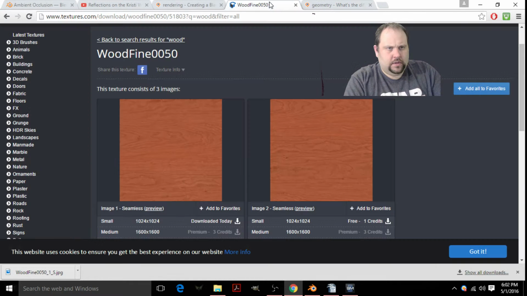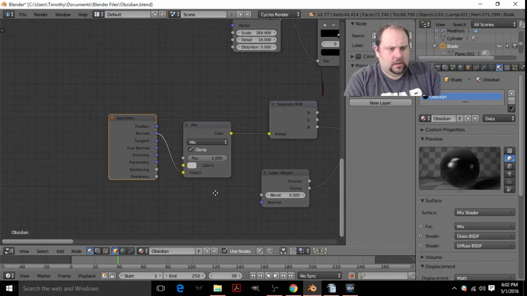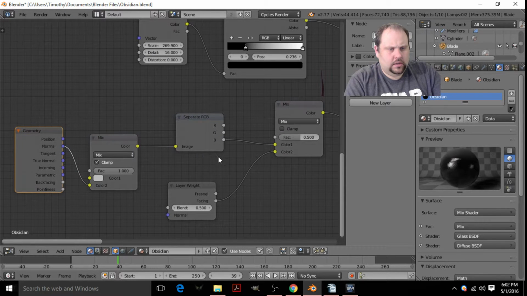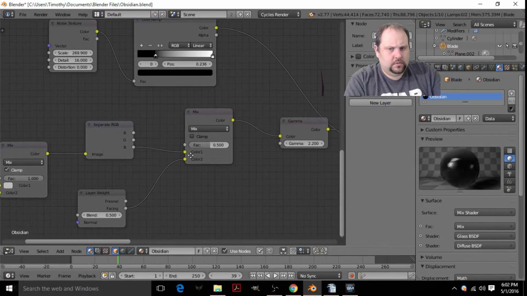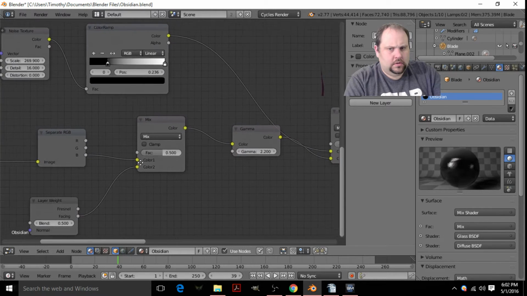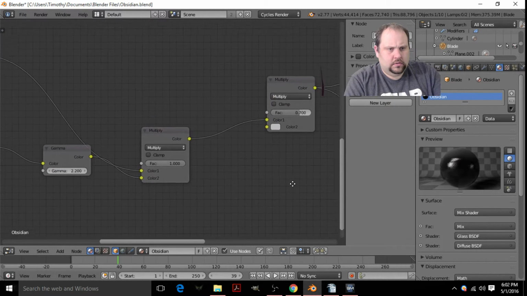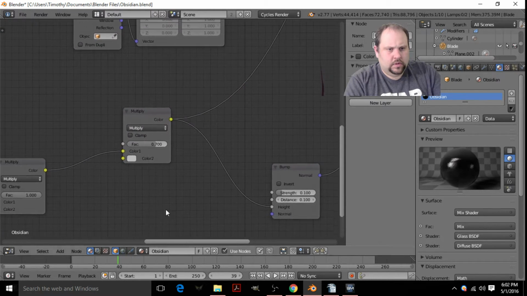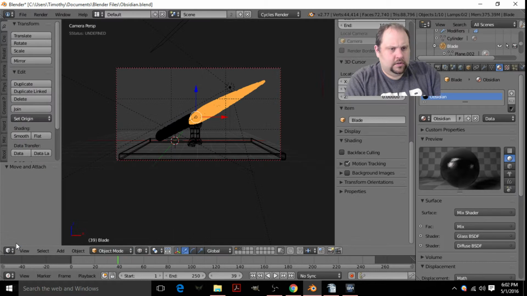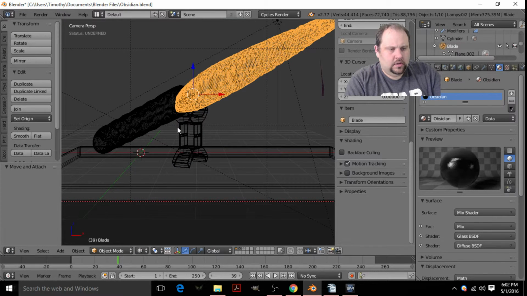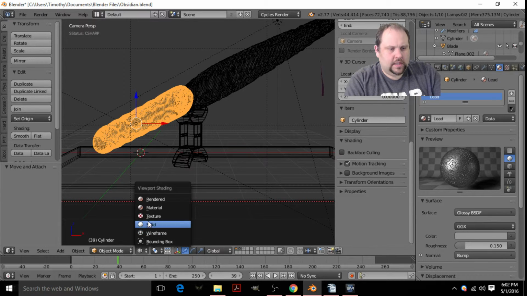Alright, so I do want to use normal. And okay, just the blue. Yep, looks like it should be good. And let's see how it looks.